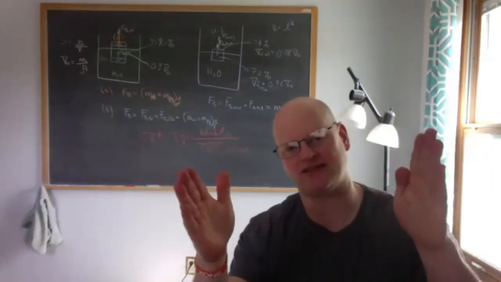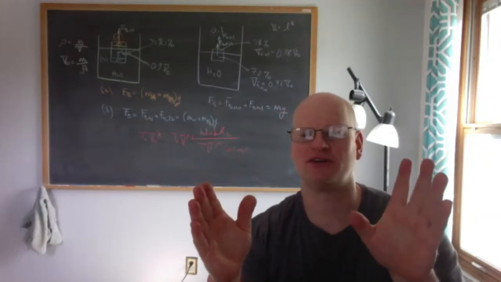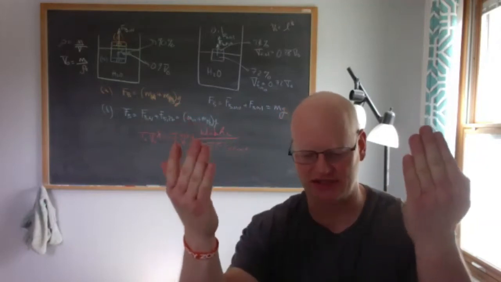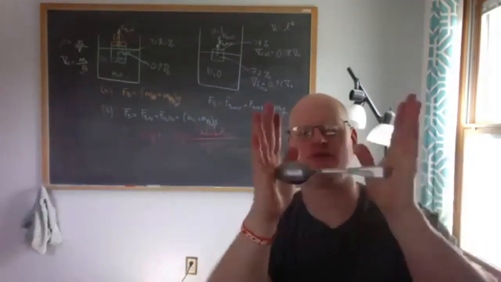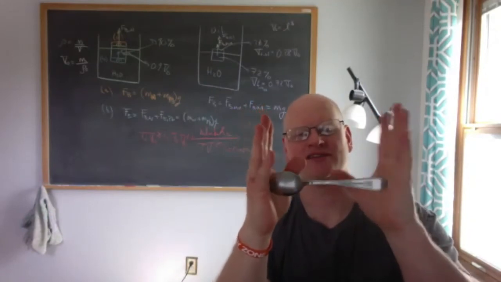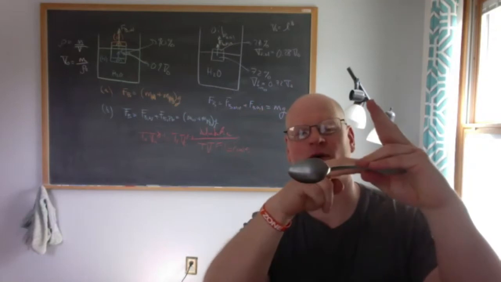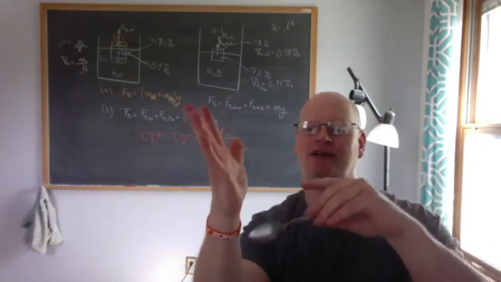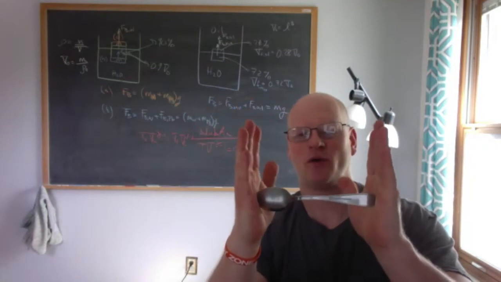So conduction is heat flow when you have 2 systems which are directly attached to each other. So for example, if I had a hot source here and a cold source here, then I would take my spoon. Hopefully you guys can see my spoon. And then I would attach that between my hot system and cold system. So in this case, my hot system is going to have energy, or heat, flow out through the spoon into the cold system, which is my other hand. And this is what we call conduction.